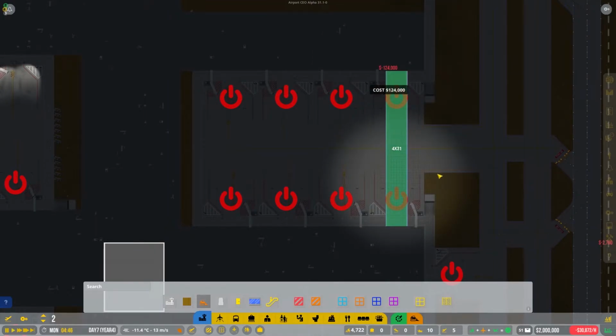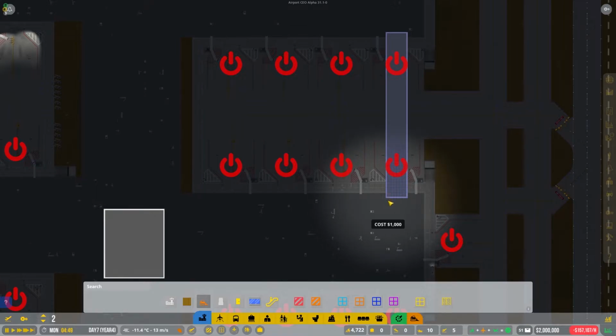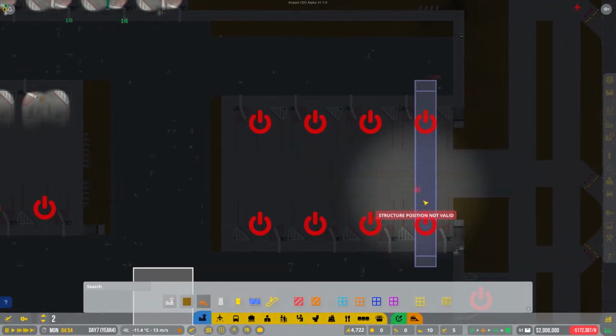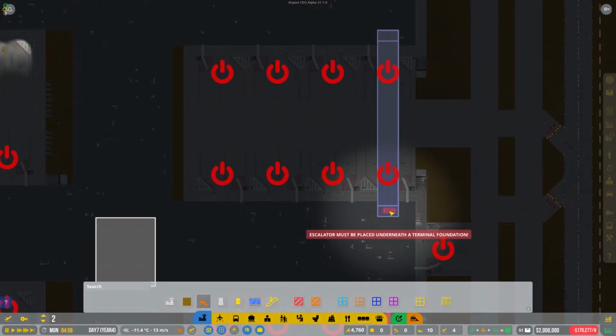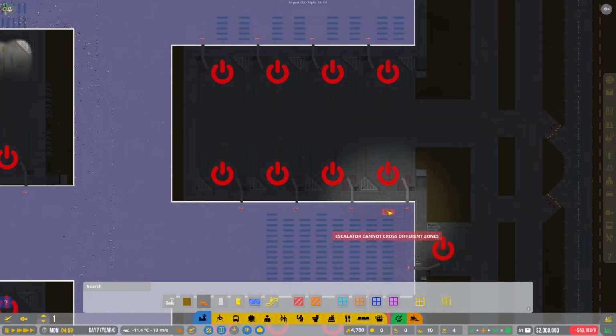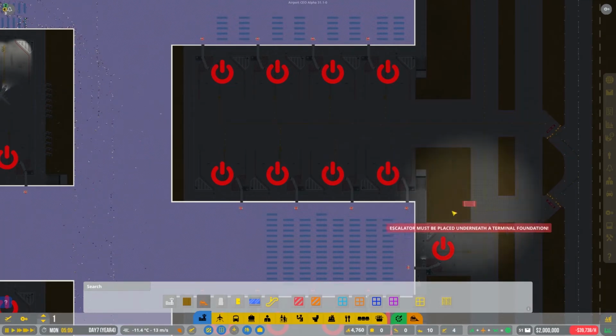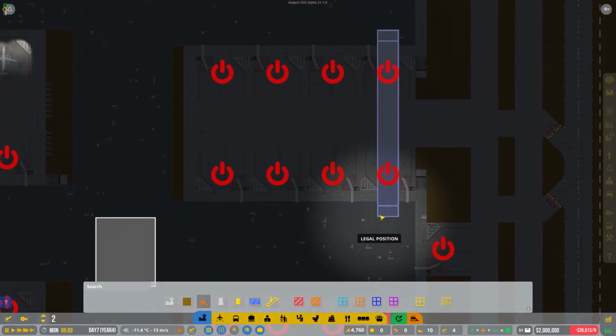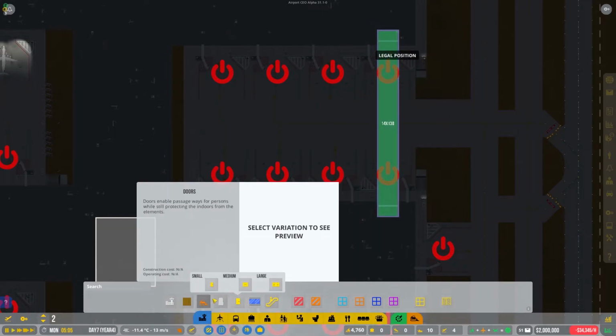So we can have a sky bridge like that. And then of course you need to make it a little bit longer and put in an escalator down here, and the same thing here. And here we have our check-in desk, so that will be a little bit troublesome if you put it in. It must be placed underneath, so it must be placed like that, and then we need to make this a secure zone as well, and then you have a working sky bridge.